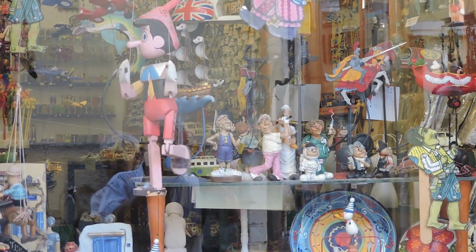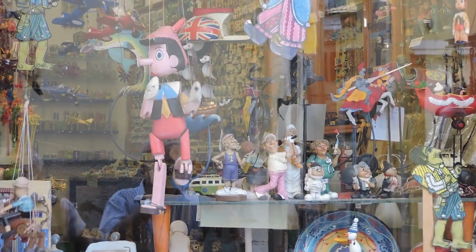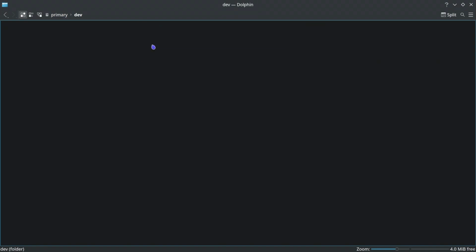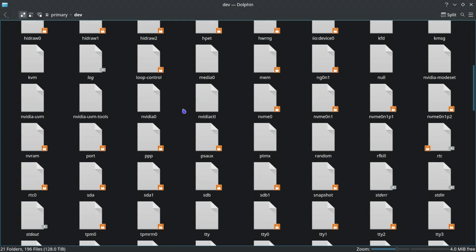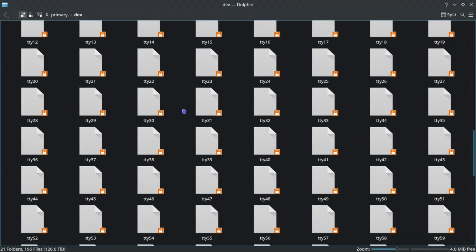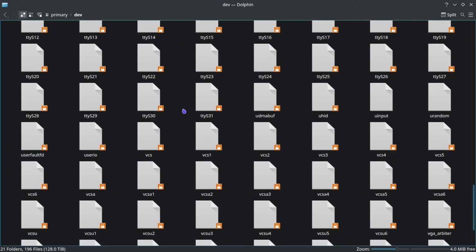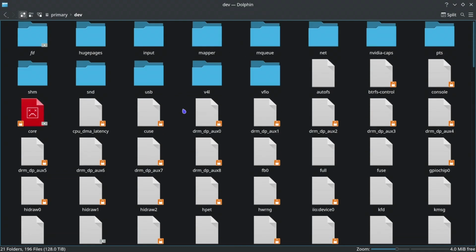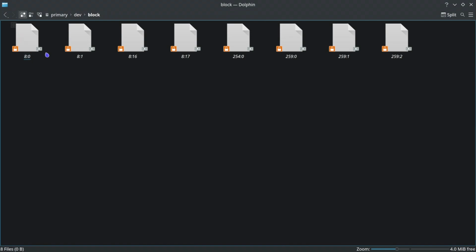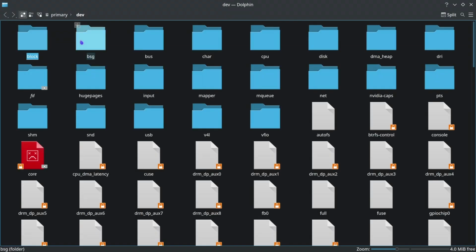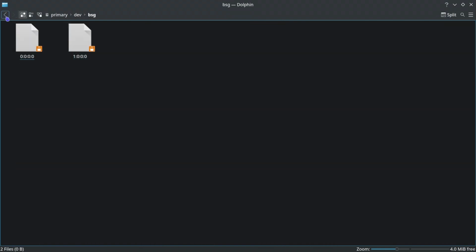Think of your computer as a big playground with lots of toys. The dev directory is like the toy storage room where all the devices and hardware toys of your computer are kept. These toys are things like your keyboard, mouse, screen, printer, and more. Inside the dev directory, you'll find special files that represent these hardware toys.